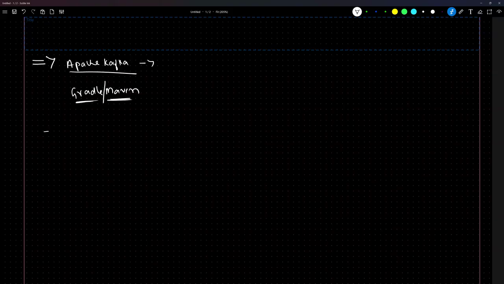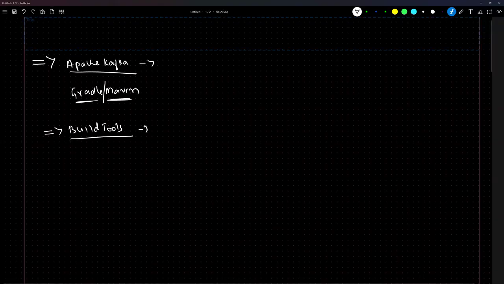Okay. There are so many build tools available in the market, guys, which will ease the compilation of your project, which will give you the facility of running the test cases easily, and which will let you package your entire project as war or jar very easily.